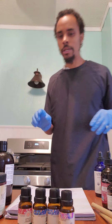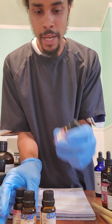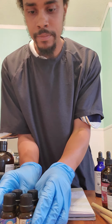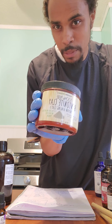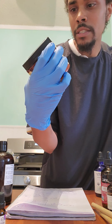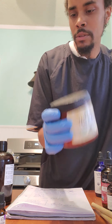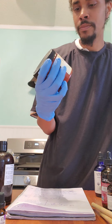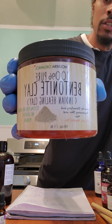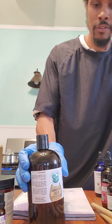And we're still waiting on the beeswax to melt. So this is about $20 of products right here, just for these 4 essential oils, if you can find them, by Guru Nanda. All right, and this right here, the bentonite clay, was, I believe, like $30 a jar. So between $20 and $30 for the jar of bentonite clay. And this is a really good company to go with, Maliviera. I was recommended this by one of my naturopathic doctors. And so yeah, you can take a look at it so that you can see what I'm working with. This jar of vitamin E oil, since it's so big, I think it was like 60 or 70 bucks or something like that.